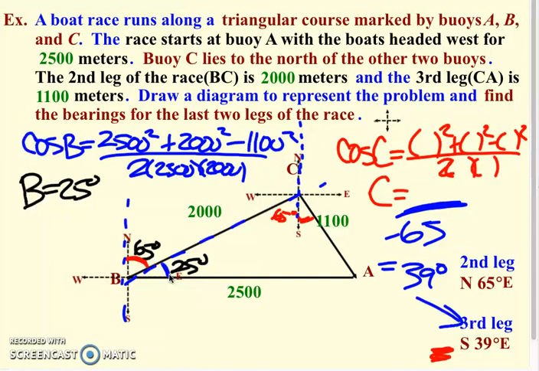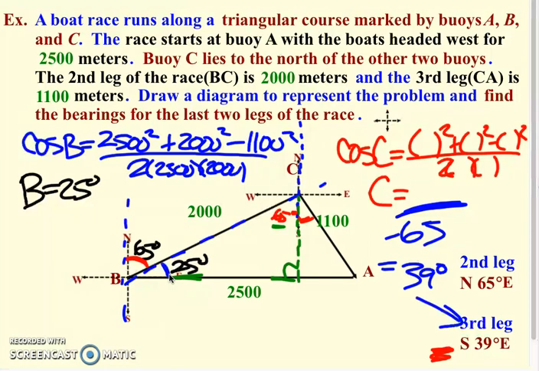Okay, the only other option I can see on this one is that you could have dropped this south line down, and maybe some of you guys are thinking about that, and created a right triangle. If you didn't see the alternate interior idea, but you've got 25, 90, you could have got 65 that way. So there's another way to go. Definitely would work.